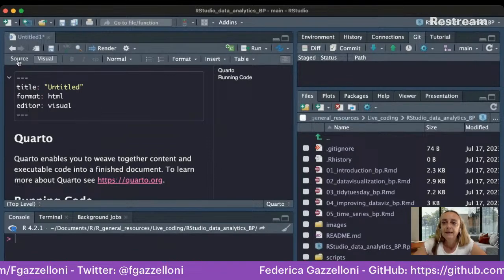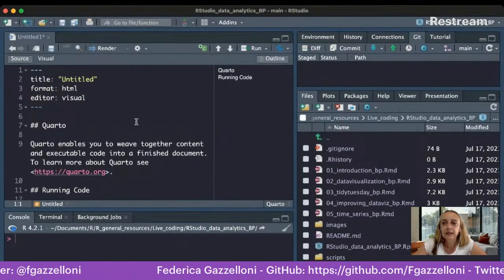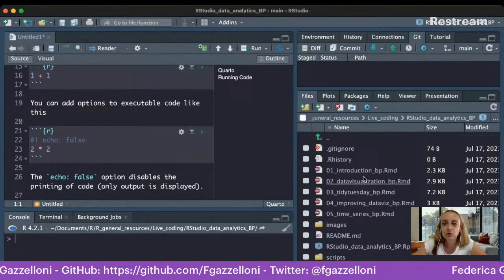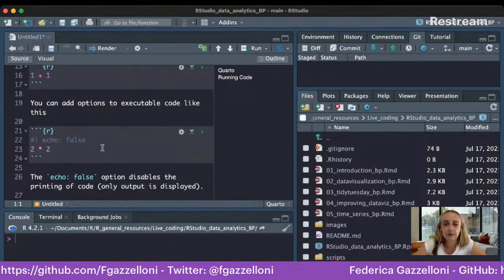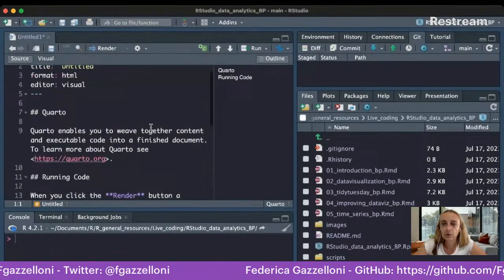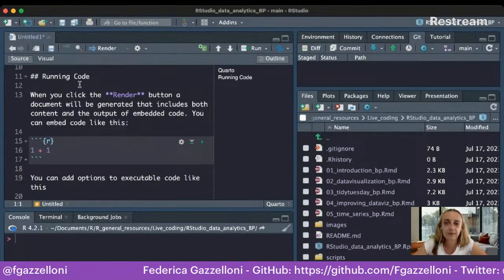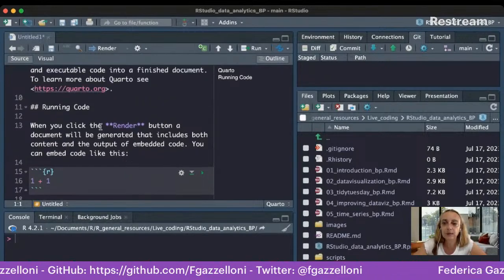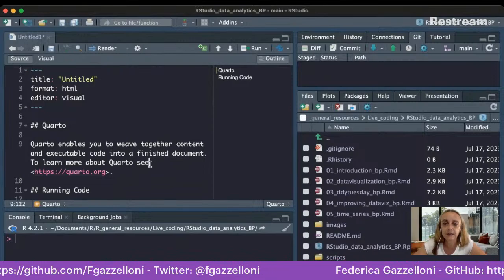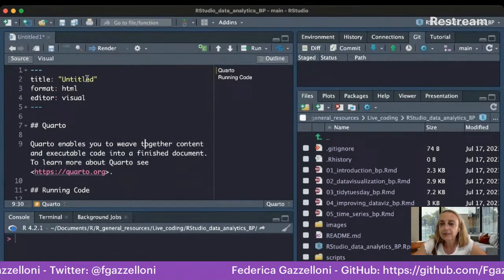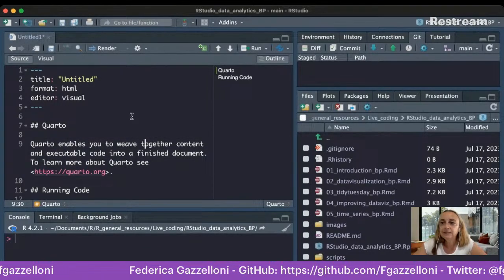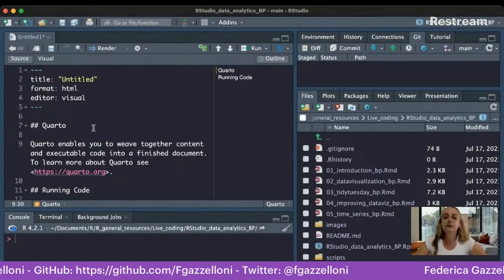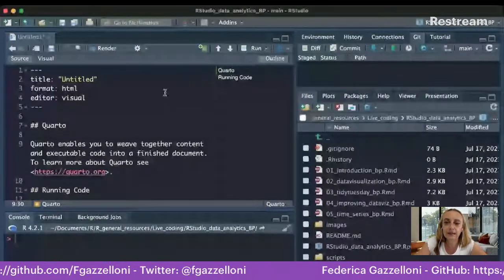While if we click on source, we go back to the same as what we have seen in our Markdown. So we have chunks of code, and we can add our written information. The difference is that we are on Quarto, so we have a little bit more facilities. It is based on our Markdown, but we have more facilities.